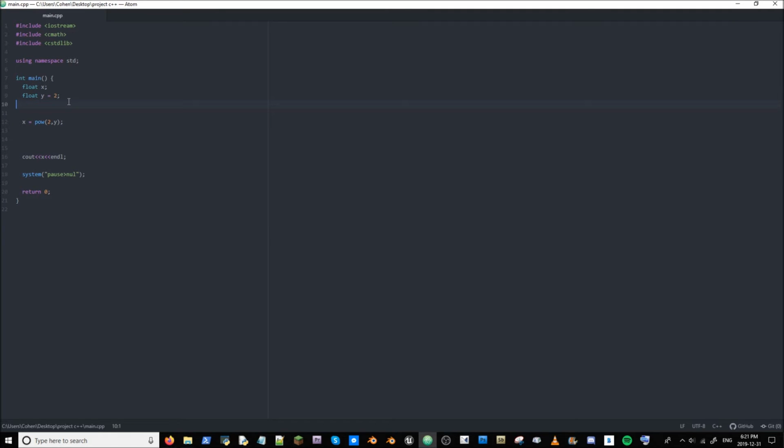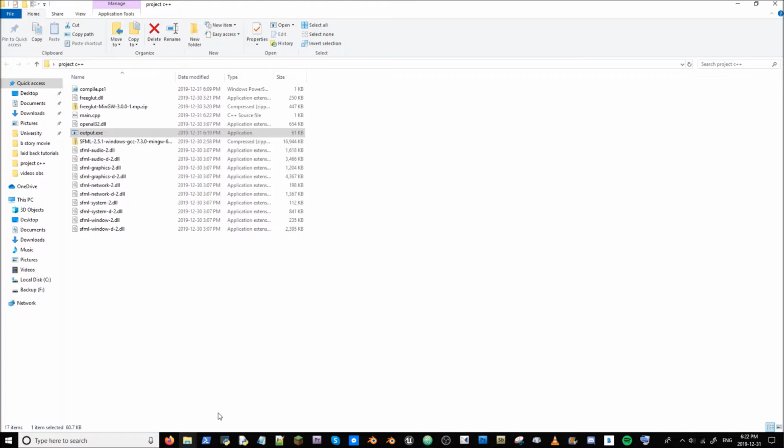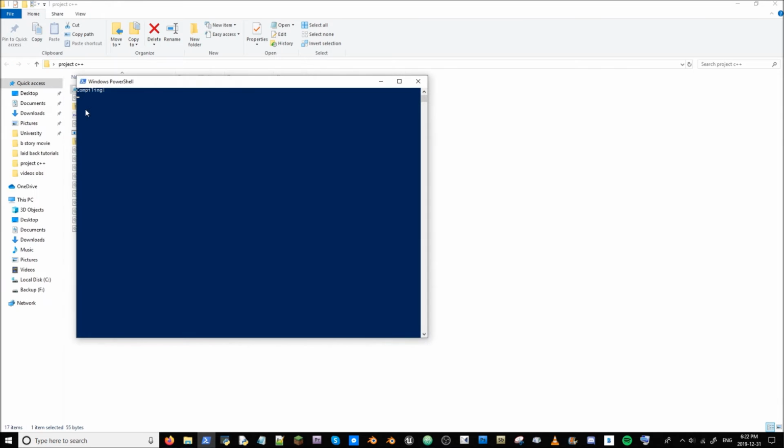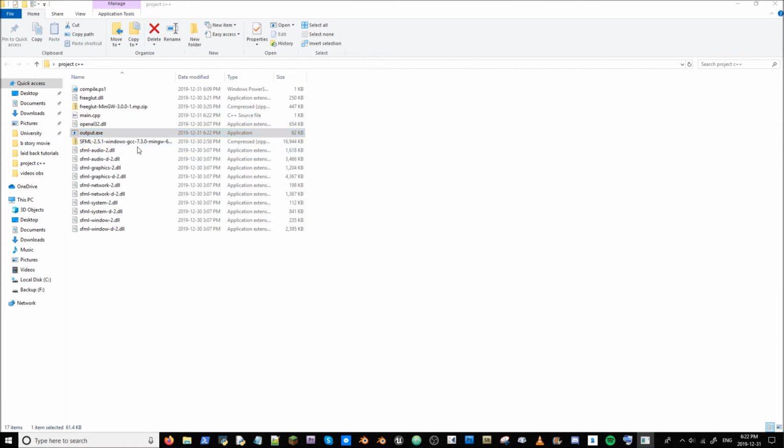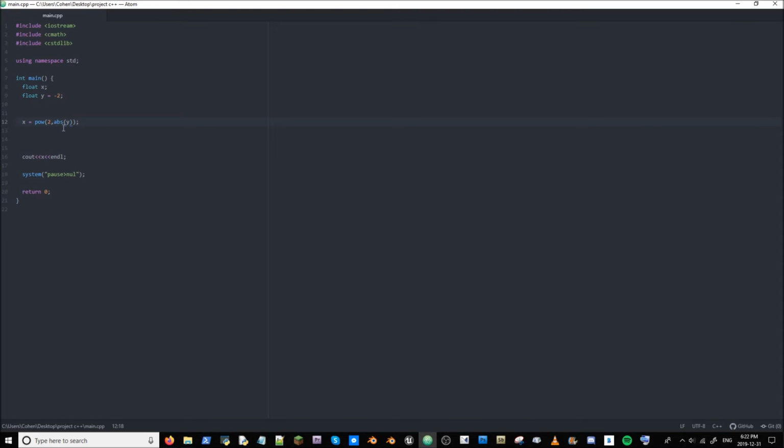Another thing we can do is put other statements inside of this, so the power of negative 2 in y, so of the absolute value of y. If we get this same answer, we should get 4. If I compile this and run, 4. That's because we removed the negative. Absolute value is very useful, and if we want to make it negative after absolute value, just multiply by negative 1.